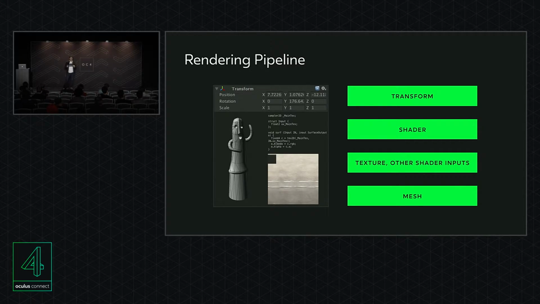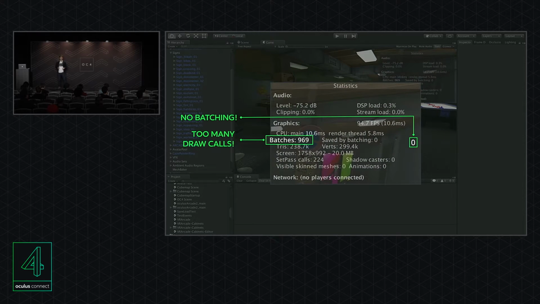So our goal is to statically batch most of this scene. We can tell right now that we are totally failing at that goal. The total number of draw calls that were saved by Unity's automatic batching system is 0 right now. So we are getting no efficiency out of Unity's built-in systems.